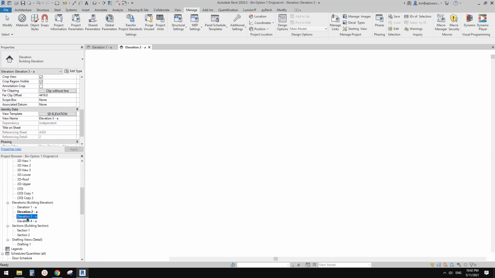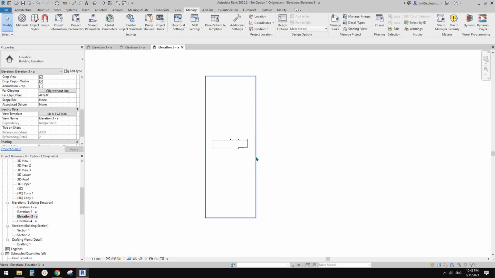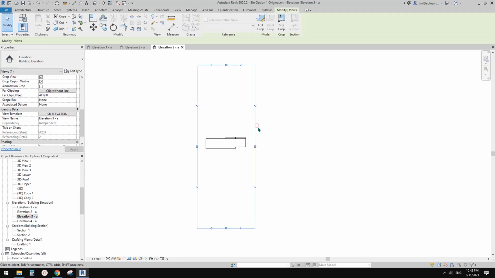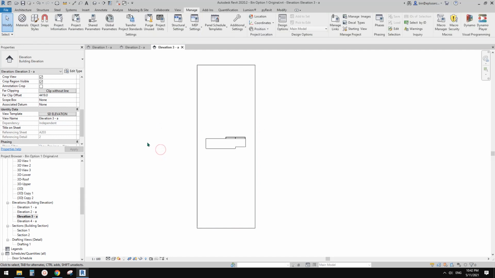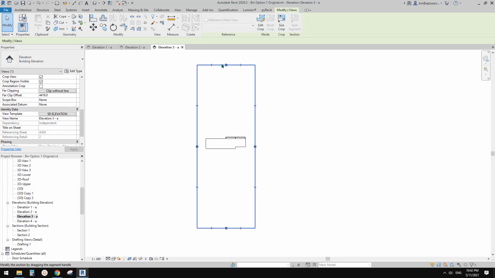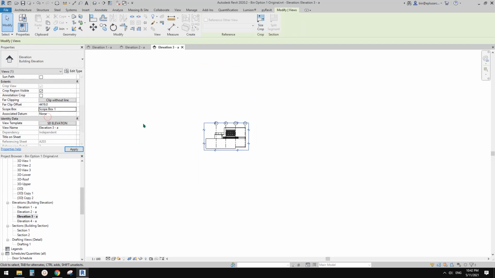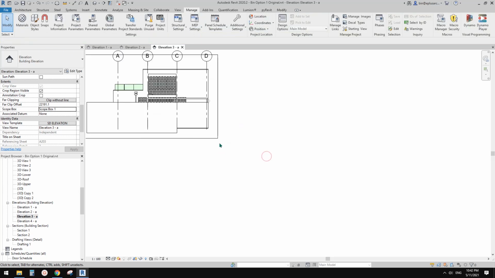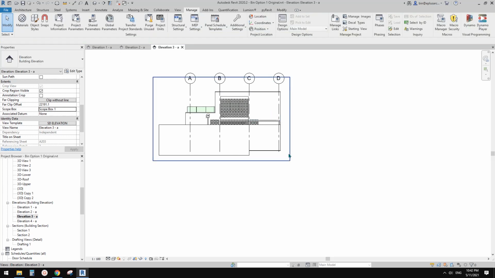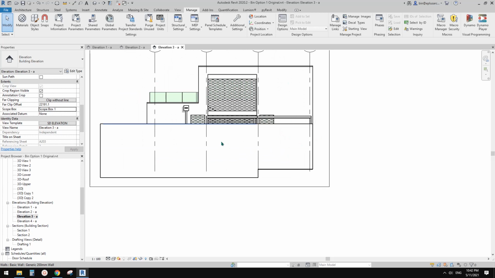So let's have a look at this one. This one looks like this because we didn't adjust the depth, the width or the height. The easiest way is to apply this to the section box. Now you will see it automatically match the box. It looks like, oh, that's a wall, that's a fence there.